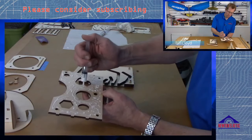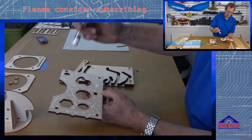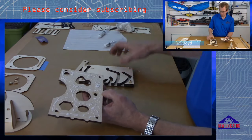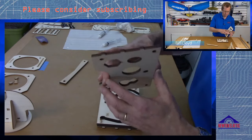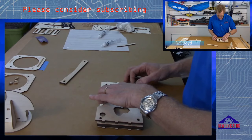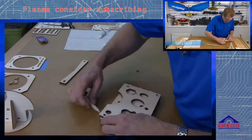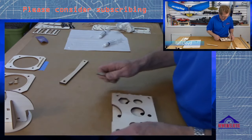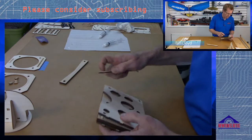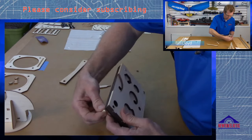Okay, so I've got glue on the back side of my target board. Now you're going to push it over the pegs again. And that can be a little tricky because you've got to get everything to line up. It's like this guy right here. Okay, so I'm having a little trouble getting over that one peg. I'm going to push that peg out to make it go all the way down.